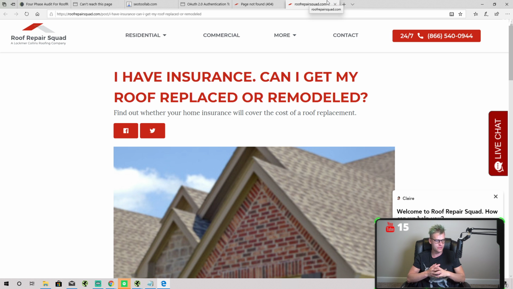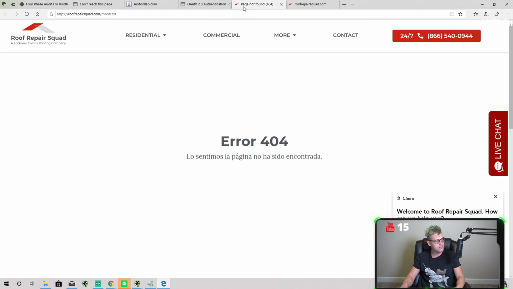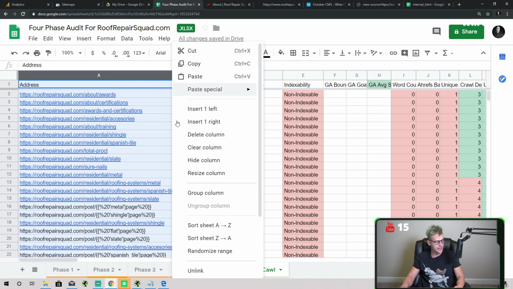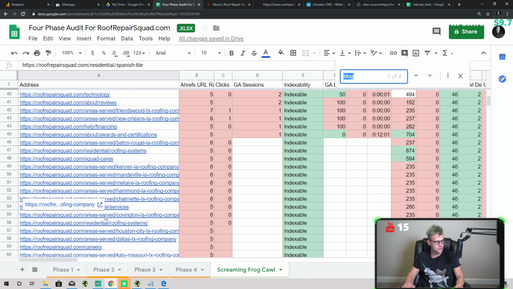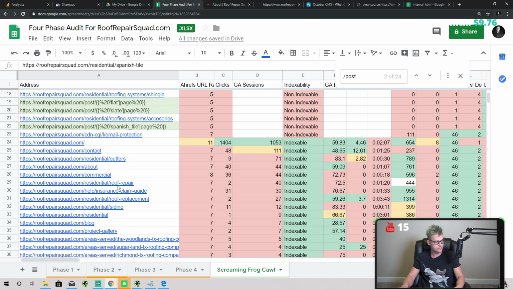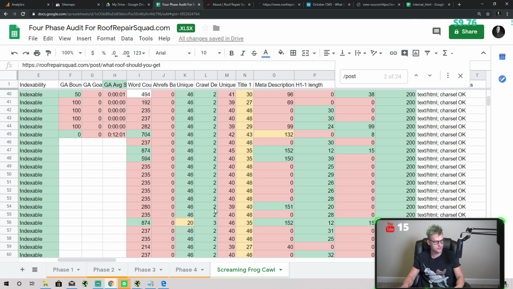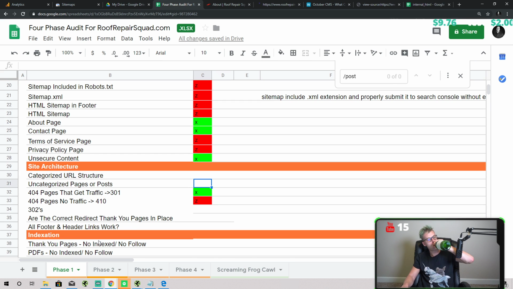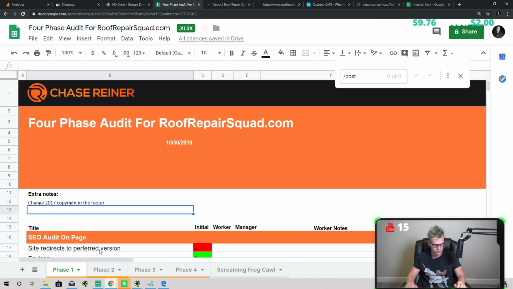Obviously there's a problem here. None of the blogs look like they have any title tags specified for them, which is obviously a problem. And we can really see that here, I'm assuming, if we look at all the things that are blog posts, or sorry, /post. So all of these down here, and then if we look at the title tag lengths, we can see, yeah, they're all zeros, so that's obviously a problem. We'll just make sure that they know about that as well.